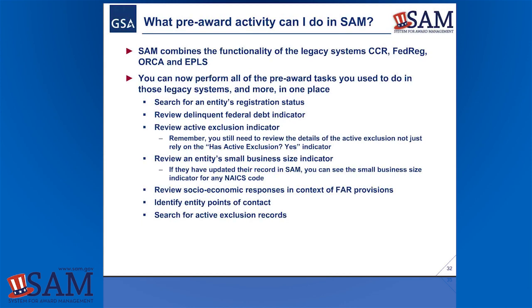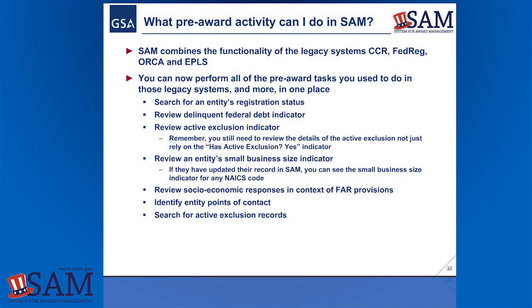And also, even if you saw a yes, and I'll show you what that looks like in a minute, even if you saw a yes for the active exclusion, you would still need to go to that exclusion record and read it to see what it meant. So don't just focus on the yes, take it to the next step, and actually read the details.